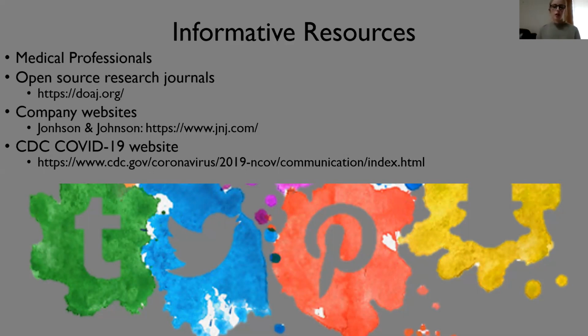Also, the company websites are very helpful and typically accurate in the type of research that they have going on. I know for me, I didn't used to think of companies as places that performed research until I started working at places like Johnson & Johnson. I've put their link here because their website is very manageable, and they do a really good job of updating everything that they have going on. So if you go to their website right now, one of the things you can read about is the path to the coronavirus vaccine, and it's really interesting.